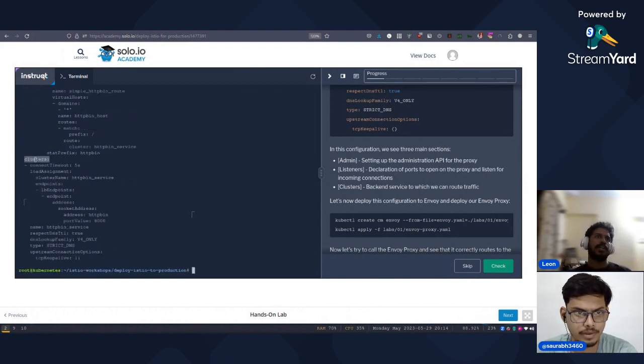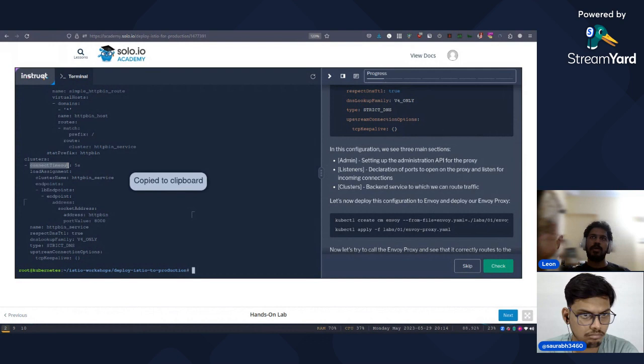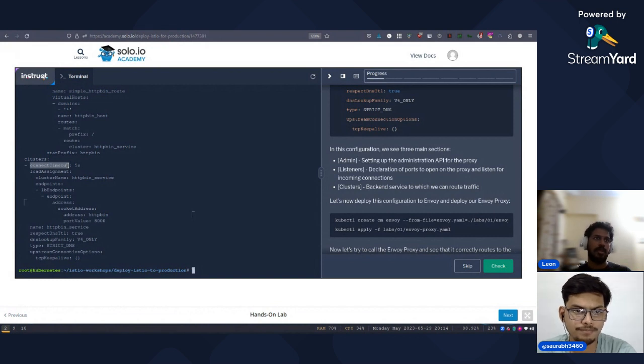Then after that, we define the cluster. In the cluster, we can define things like, for example, connection timeout, right? Envoy will try to connect to this cluster, and it's called an upstream cluster, and it will have a timeout of 5 seconds. So if the connection to the cluster, that's basically the upstream, right? In this case, the upstream is the HTTP bin service, and this is the same here. If you notice, it is just a reference.